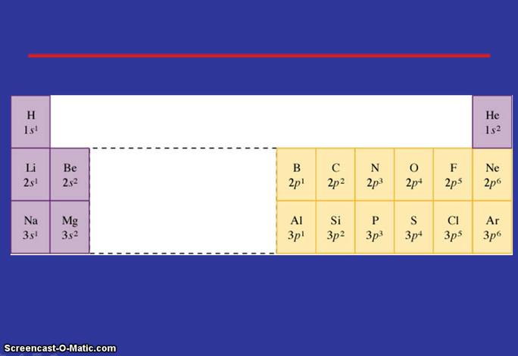If we look at the group or family that an element belongs to, it corresponds to the number of valence electrons. So if we look at hydrogen, lithium, and sodium as examples, they have 1 valence electron. Beryllium and magnesium have 2. Boron and aluminum have 2 s electrons plus 1 p electron, or 3. Carbon has 4, nitrogen has 5, and then 6, 7, and 8 going across the periodic table. And that corresponds to the charges on their ions as well.